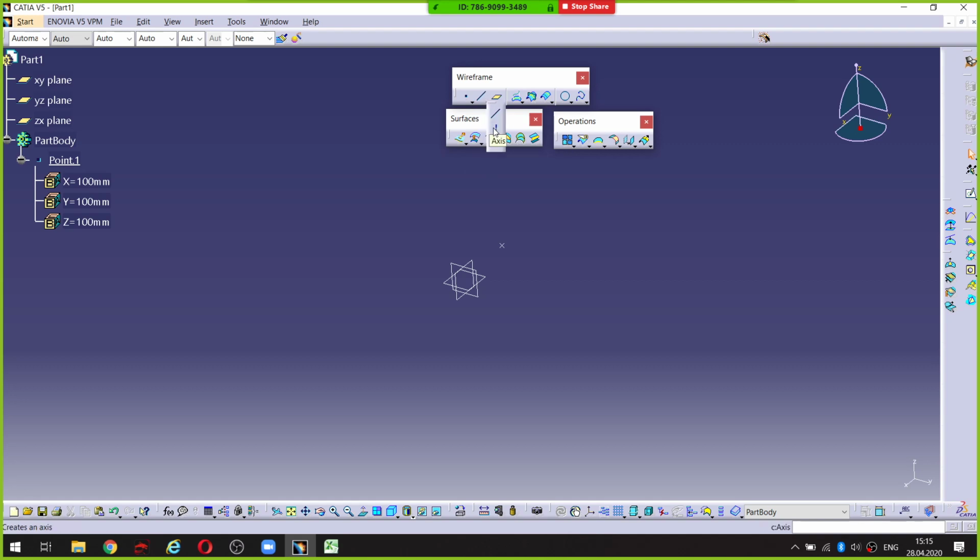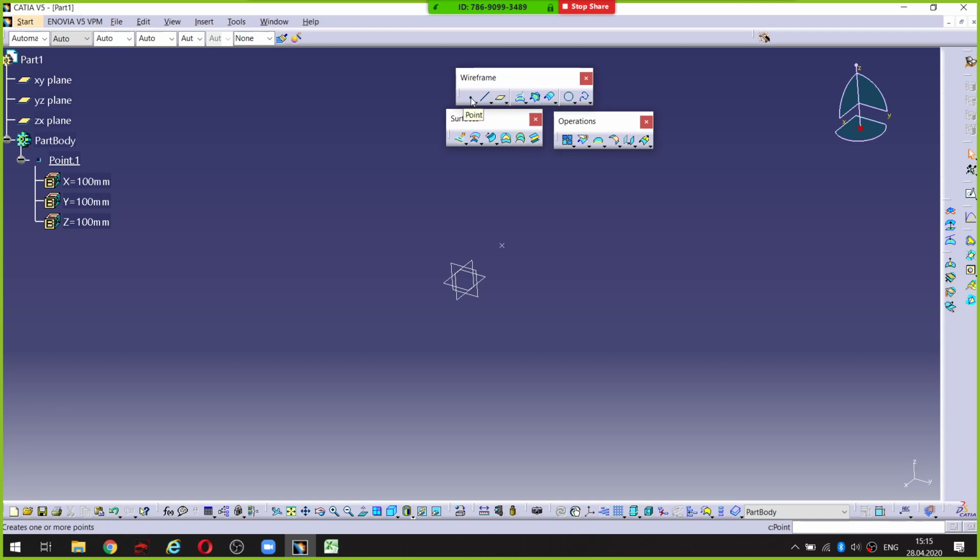In this case, under tools, under the line icon, there is an option of creating an axis and polyline. And here I have an option to repeat planes or create planes between some planes.